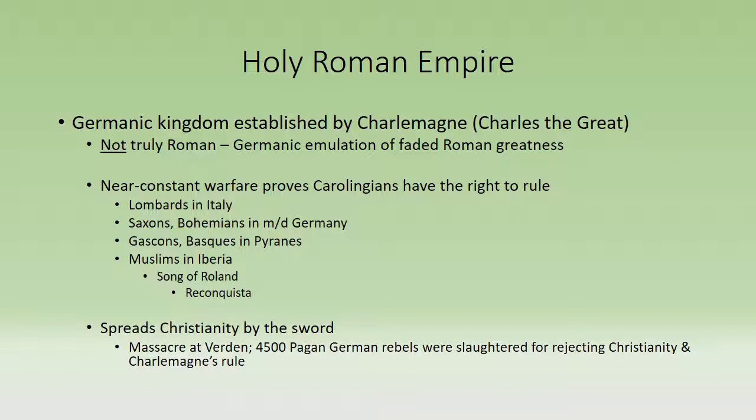There's a lot of talk about spreading religions by the sword and who does what, and it's true that most religions do get spread by conquerors. Absolutely. It's a way to impose an outside order upon a subject people. A really good example of this is the massacre at Verdun. About 4,500 pagan German rebels were slaughtered for rejecting Christianity, and the reality was it was rejecting Charlemagne's rule and rebelling against Charlemagne's dominion.